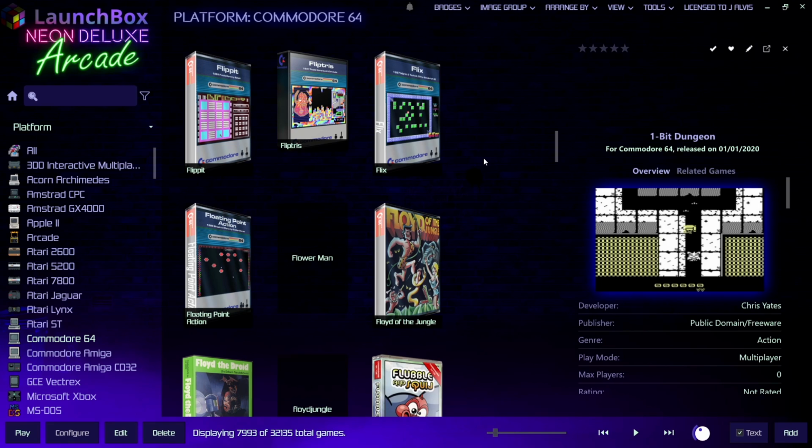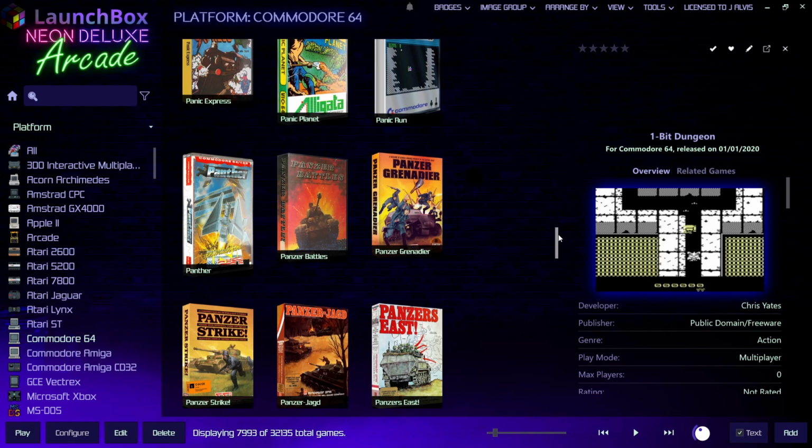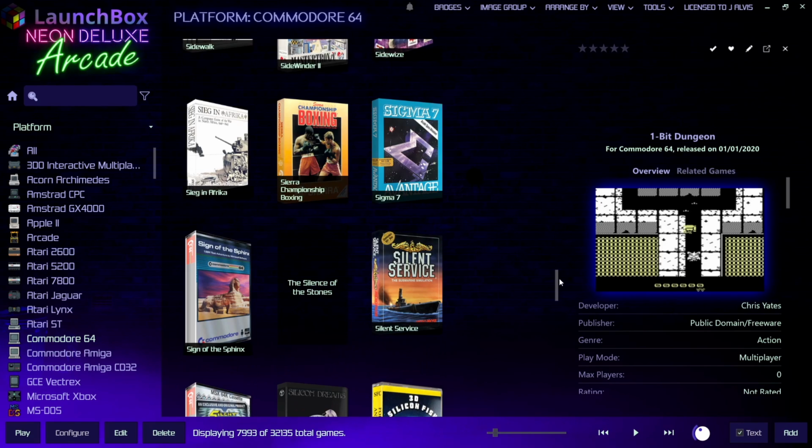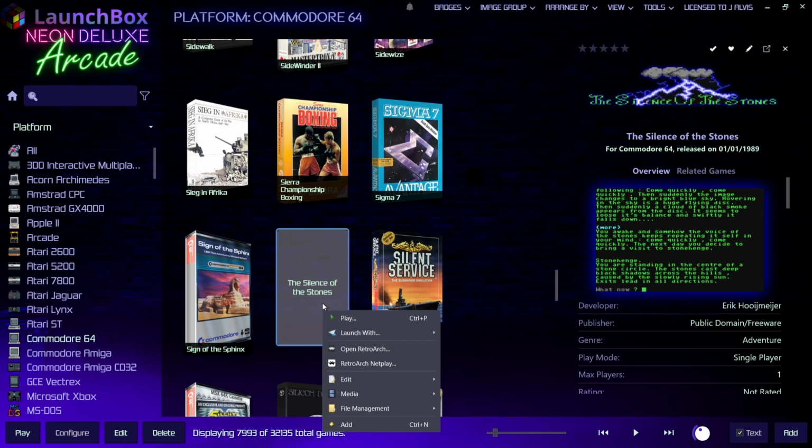So let me give you an example: artwork through Launchbox and the emulator. You can scrape better artwork than on most of these free front ends. Let me give you an example. If I just scroll down through my C64 games, I'm going to come across a title which I've not scraped. I'm not sure what this is, The Silence of the Stones. Let me give you an example where I can really easily edit this in order to get some artwork. So what I'm going to do is just right click on that.